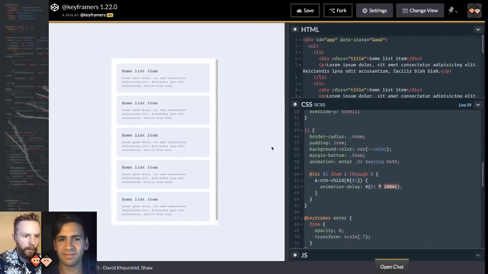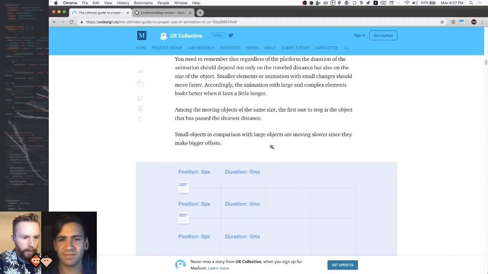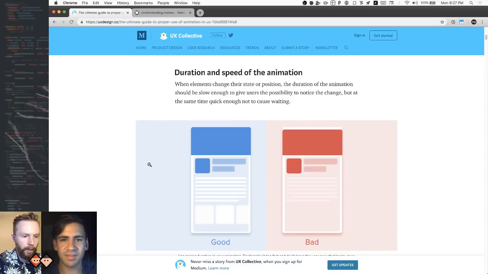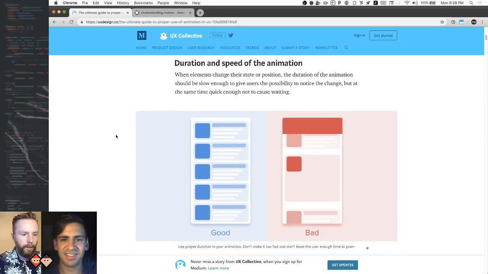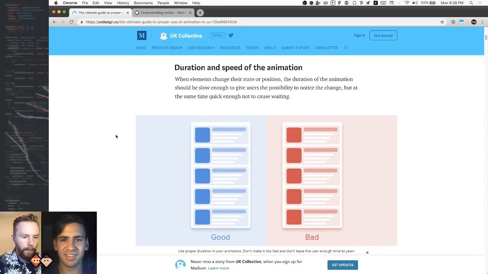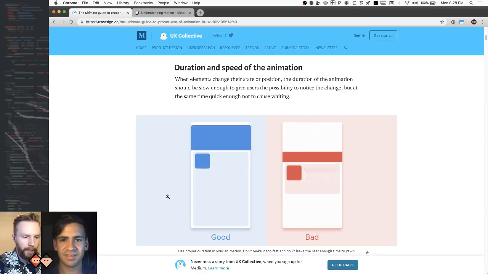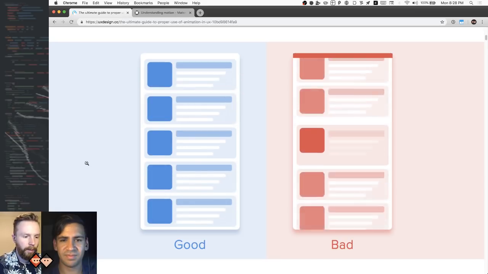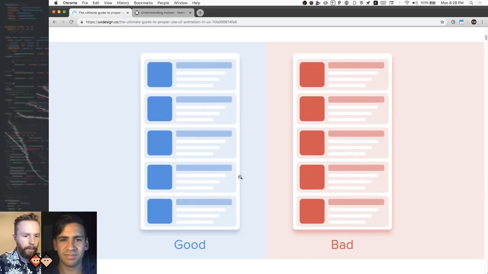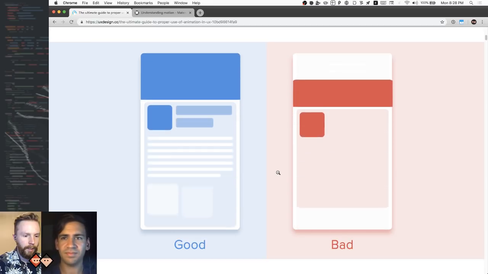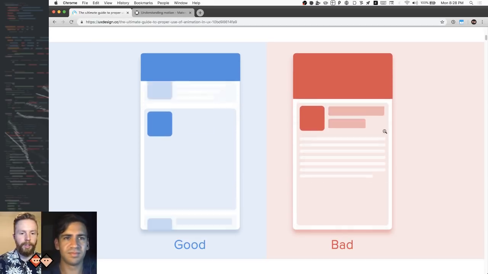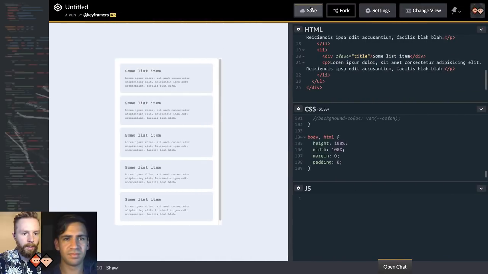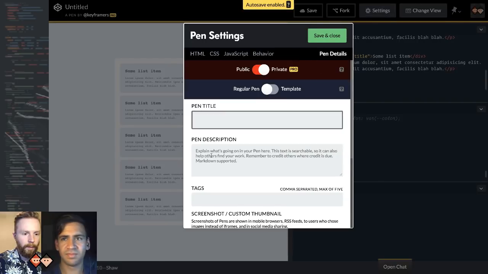The next one we wanted to do, where is that one? It's at the top, right? Yes, the one talking about duration and speed of the animation, and showcasing this really cool zoom or click-in effect, and how the speed of the animation can affect that. So let's get in here. This one.